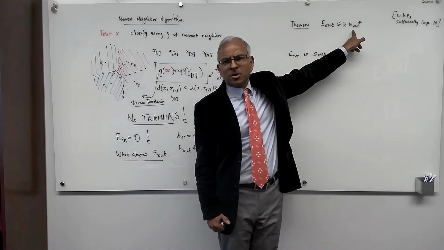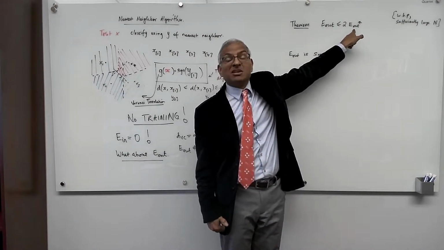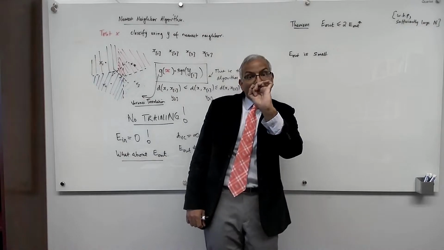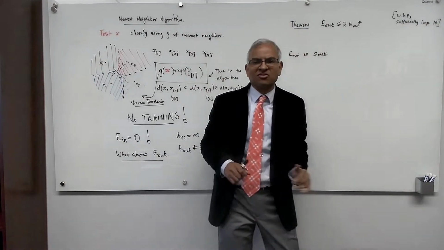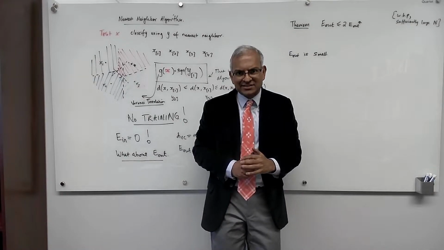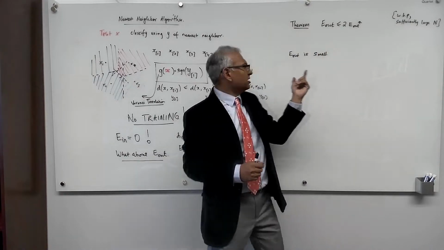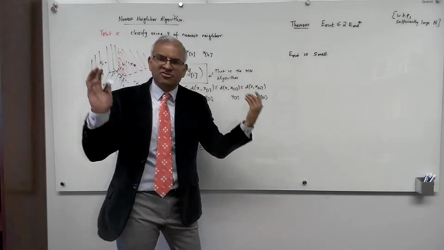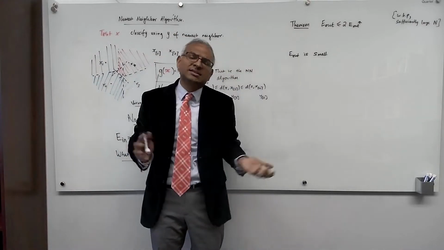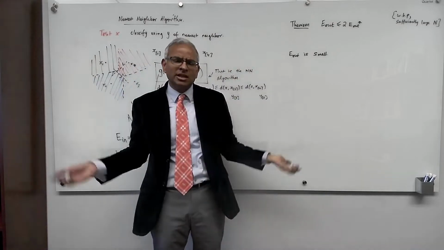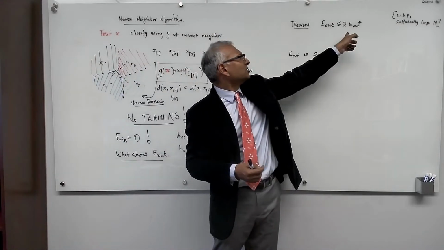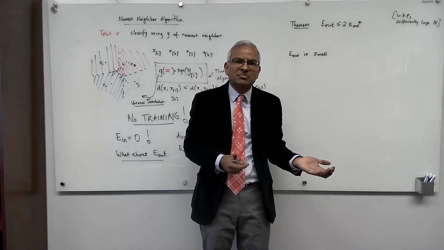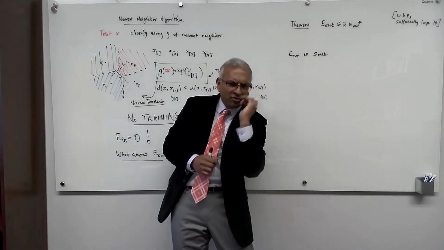So if the best you can do in your problem is 1%, and you may not know what that best is, but if the best is 1%, then this guy's out-of-sample error is approaching at most 2%. Why do I say approaching? Because n must be sufficiently large. So that's a miracle. Sometimes people say that the nearest neighbor, which is what this algorithm is based on, contains, roughly speaking, half the classification power of the entire data set. Why do we say that? Because if you use the whole data set, you might be able to get down to E out star. So you can improve by a factor of 2. So basically half the classification power of all the data is in the nearest neighbor. That's how powerful the nearest neighbor is.